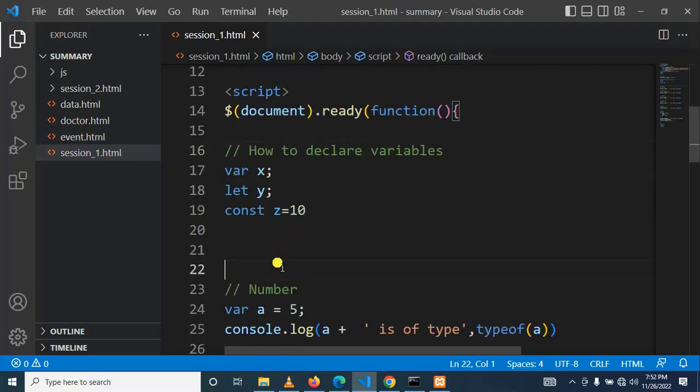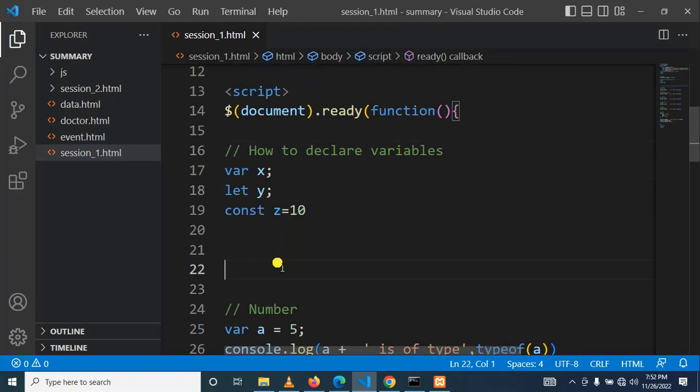This was data types, and variable initialization. That's perfect. So this was all about session 1.